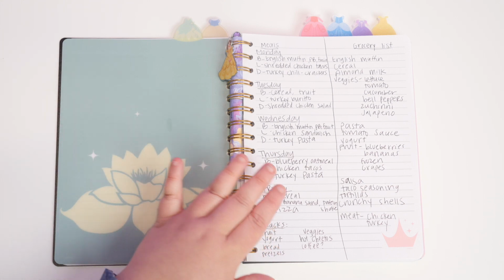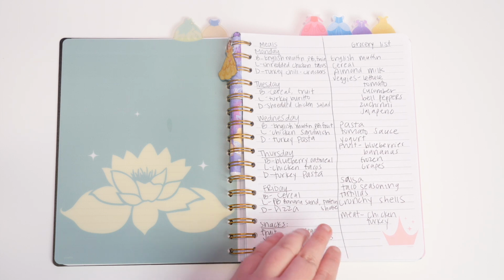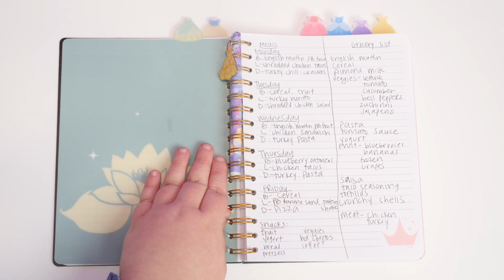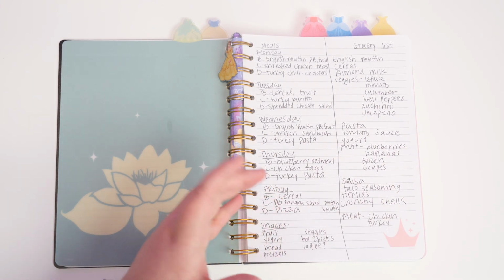So next week when I go to create the same list, because I do this every week, I can go back through my notes and say, you know what, for some reason I can't do that shredded chicken right now. So I'm going to switch it up, maybe with some turkey sausages or have more pasta dishes, less tacos, whatever it may be. And it's going to make prepping your food and enjoying your food a lot easier by having this list and then having these notes based on what else you want.